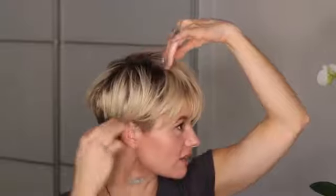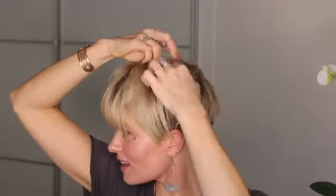And you'll see in Sienna Miller, she kind of twists this forward, but this back, so you can get that kind of nice little side swept look. That's really cute. Ta-da! That's how you create a shaggy pixie. No sweat, you got this.